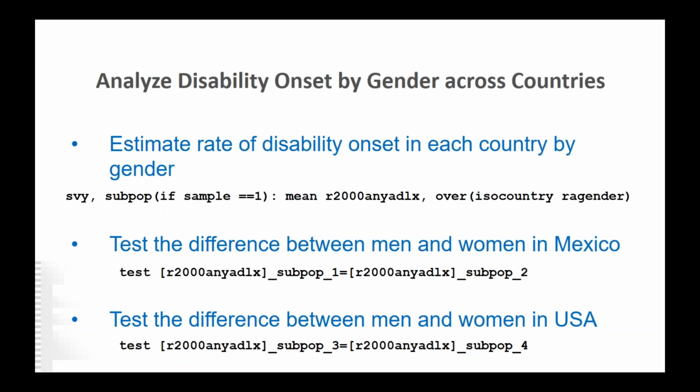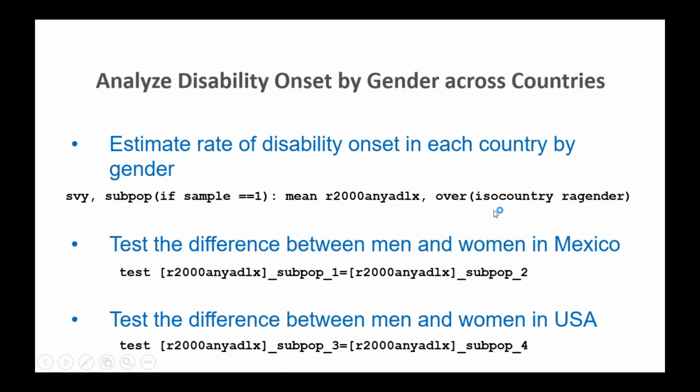And then really what we want to see is maybe there's a difference we're seeing in the US which we aren't seeing in Mexico. This is called a difference in difference approach. And this is often what people use when they're using these kind of cross-national studies for cross-national comparisons.